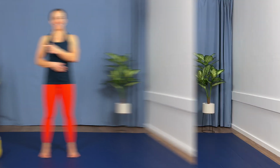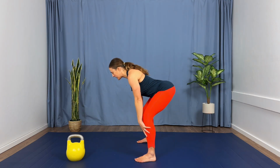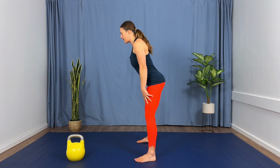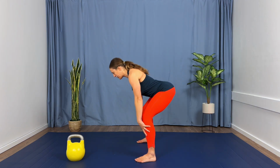Today, we're going to be doing a warm-up, kettlebell workout, and cool-down. Let's get started. We're going to begin in a wide square position. So you're going to take your feet wider than hip-width apart, and we're going to hinge at the hips. So we're going to slide down, little bend in the knees, stretch out those hips and hamstrings, squeezing your booty at the top. We're going to do 10 reps here.